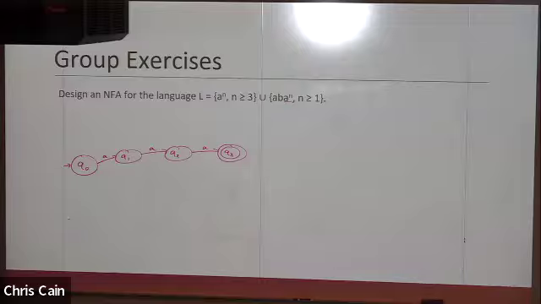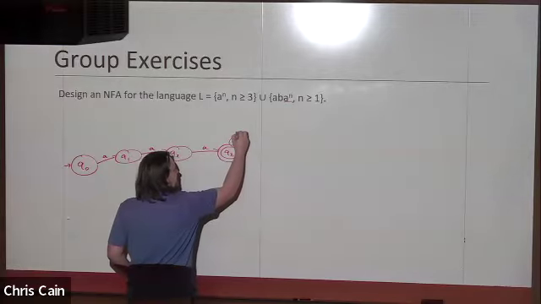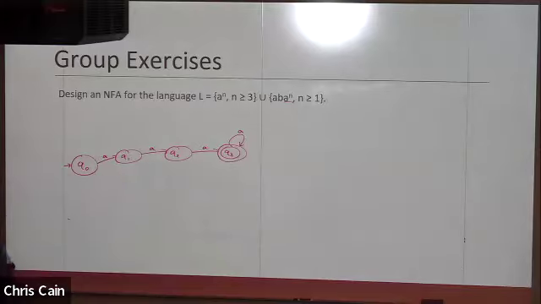So here is the left-hand side. Do we agree? We need to see at least 3 A's, then any more A's that we see from there. This does not need to be a total function, so we don't need to specify where the B's go. If we see a B in any of these spots, we would just instantly reject. I'm going to try to build the right-hand side of this into the left-hand side diagram to see what additions we need to make to be able to handle that. Wherever there is a branch from that, I'm going to have a branch in this diagram.